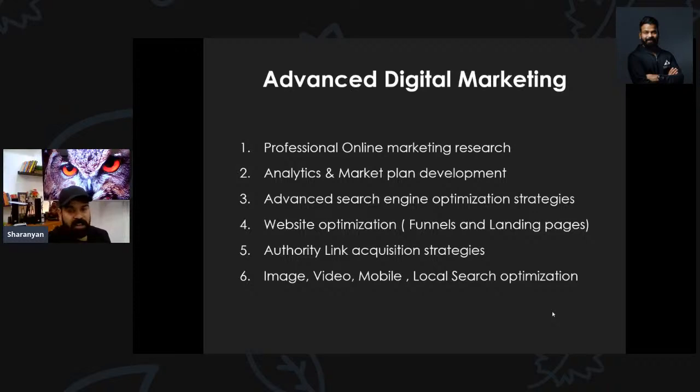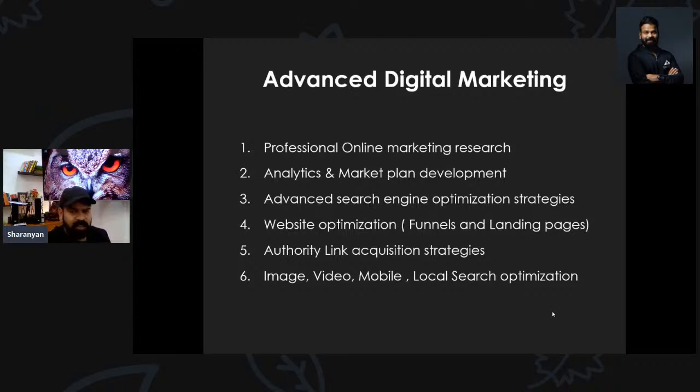And 41%, I mean, 2019 data, 41% of search traffic is coming from videos. And mobile, it's whopping. It's more than 60%. So we're going to learn about image SEO, video SEO, which means YouTube SEO, and mobile, which means mobile optimization, how to do the mobile optimization, and local search optimization.